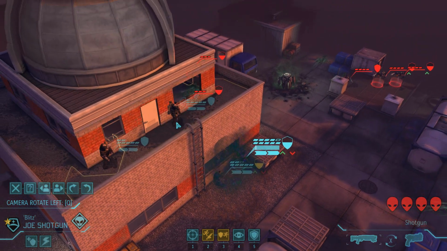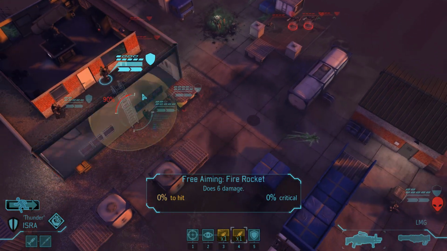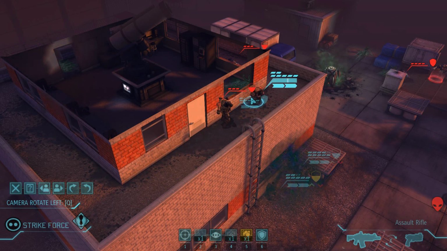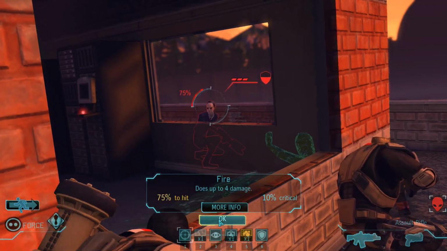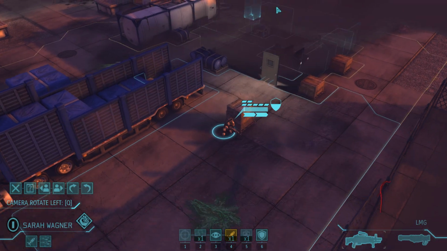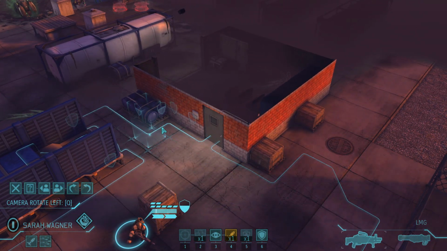Alright, so if this guy takes a rocket, can he hit them? I think he's got to move first. Oh, gosh. No. Alright, so let's see. Can we bring this guy over here? And he's got a 75% chance. Come on, baby. Hit him, hit him, hit him in the face. Oh, we did not kill him. That's not good. Not good at all.